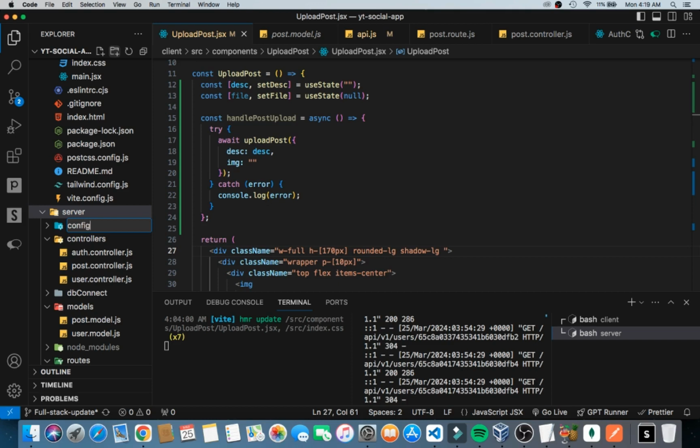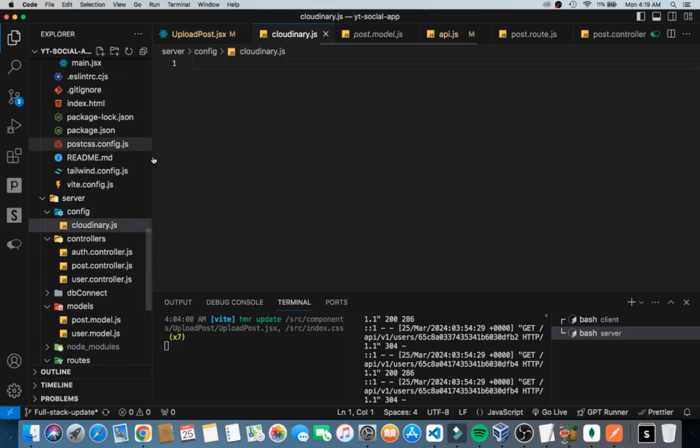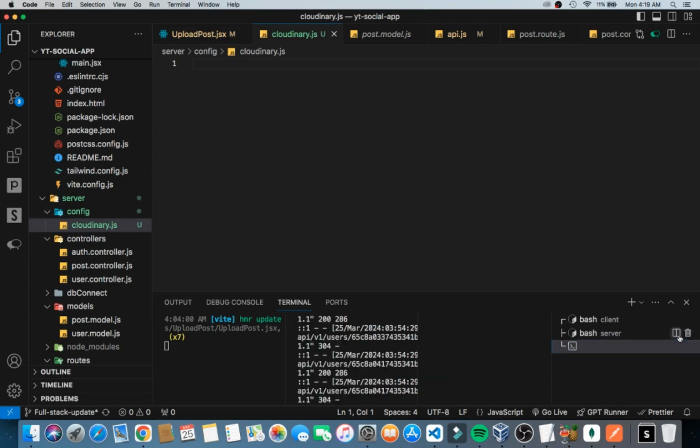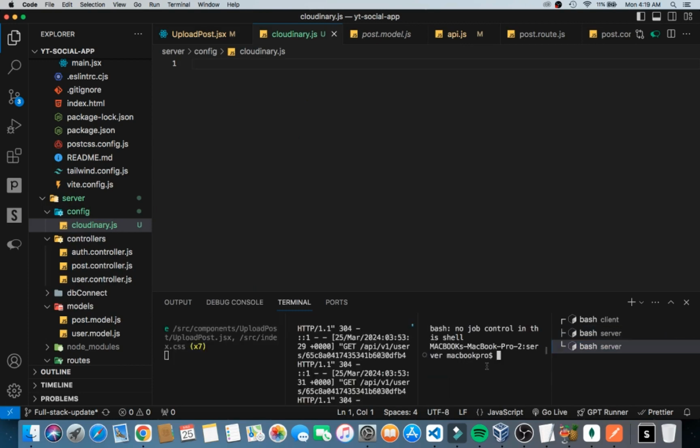Inside config we are going to create a folder called Cloudinary. We're basically going to be using Cloudinary to handle our image upload. Inside Cloudinary here, before we do anything, we need to install a few packages. What are we going to install? We're going to say npm i cloudinary.